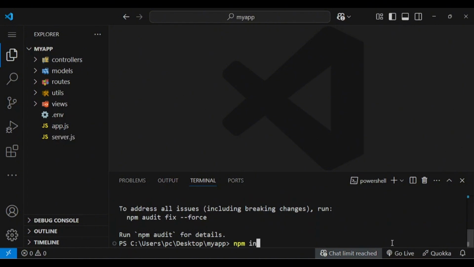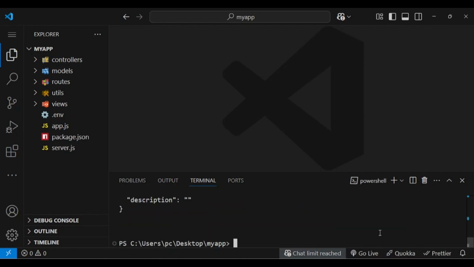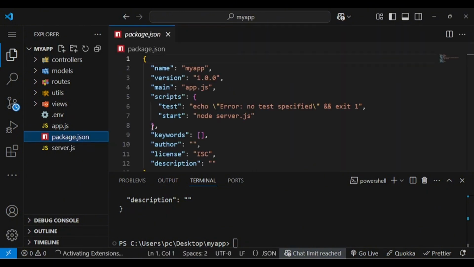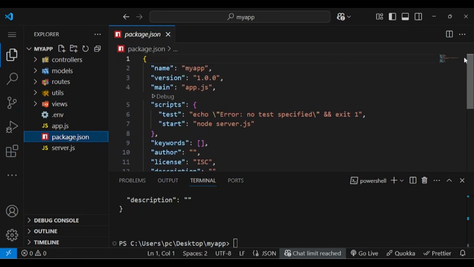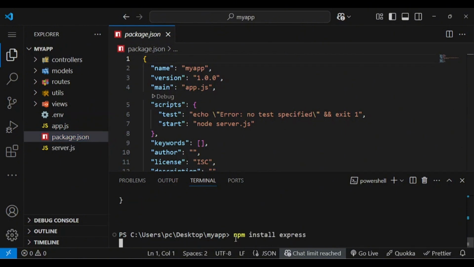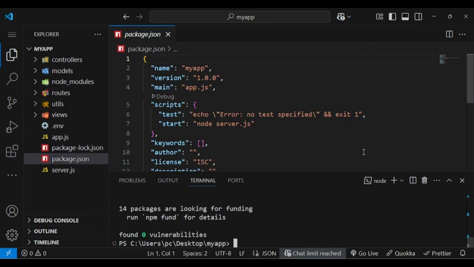So let me run npm init -y to initialize the package.json file, which we haven't done before. I think that's what's causing the issue. Now we have our package.json file generated and it looks good, so we can head over to install Express and see whether everything works as expected. npm install express will take a few seconds, and you can see our node_modules folder just appeared, which tells me that this time it worked. So now I'm assured it works.